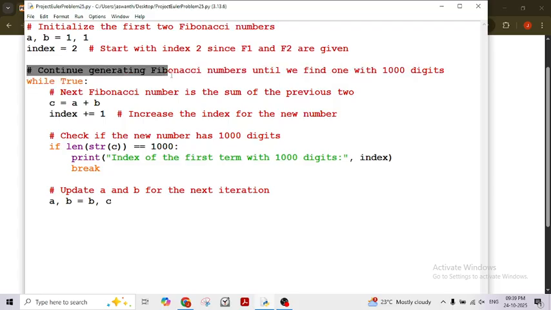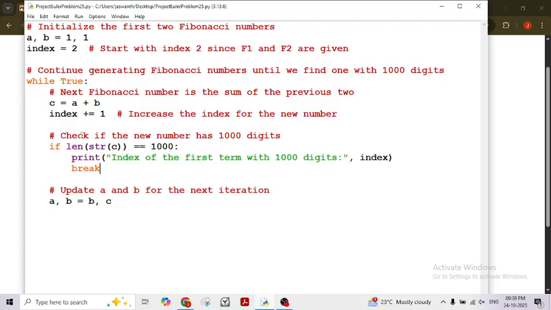Then continue generating Fibonacci numbers until we find one with 1000 digits. So what I actually did here is I used a while loop, which is an infinite loop. It'll keep generating numbers and running the code until we get 1000 digits. So at the end, you can see here I introduced break.